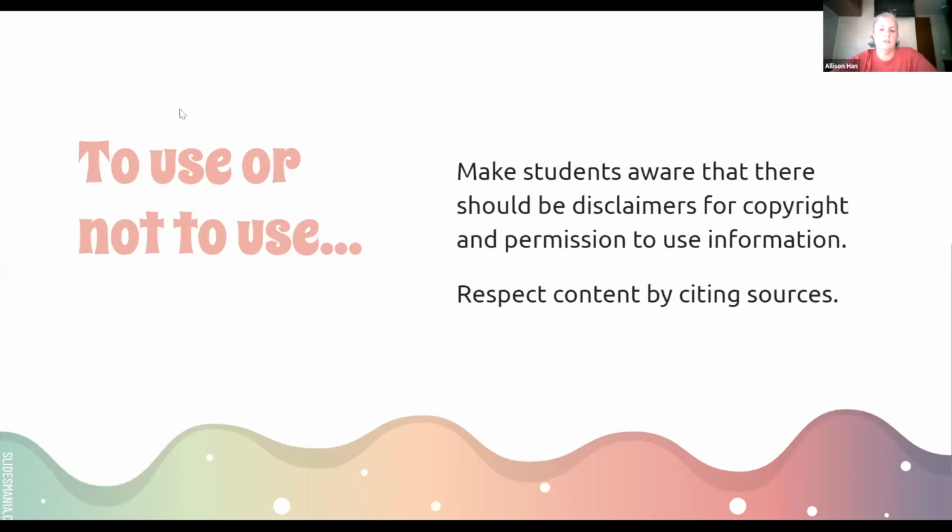So to use or not to use. So make sure that students are aware. There should be disclaimers, permission to use, respect by citing sources.